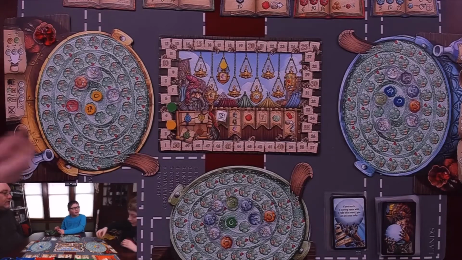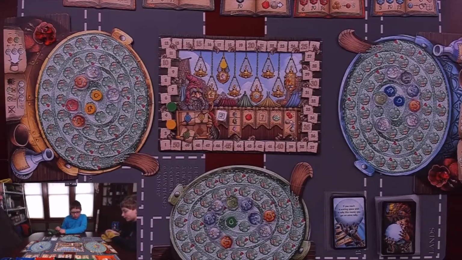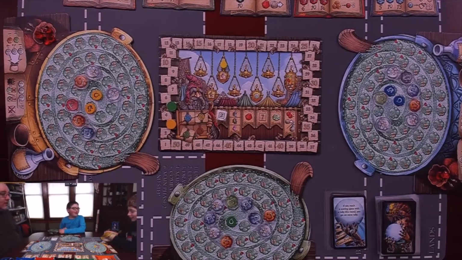A pumpkin. That's okay. Luck. Do you have any more mushrooms in your bag? No, I only have 1. Okay. Please. Finally. And now, okay, so now you can draw a chip and look at it.